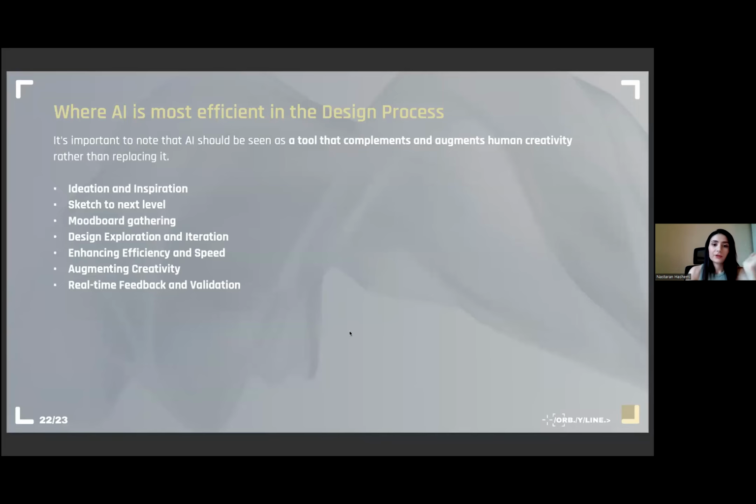Another step, which I personally use the most, is the step of gathering your mood board. Normally in the design process, the mood board we put together is actually very important because it can act like a narrative. When we use a mood board in the traditional process, we think of one or two ways to turn it into designs. What AI can offer here is a lot of design possibilities from only one mood board. So you can try this by putting together your mood board as you normally do, then translate it into a prompt, then watch AI giving you really cool combinations that are still coherent with your mood board. And the options are something that you may not have considered before.